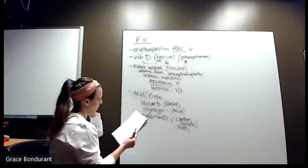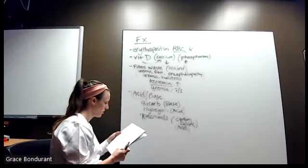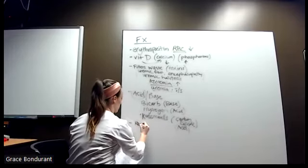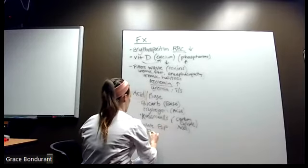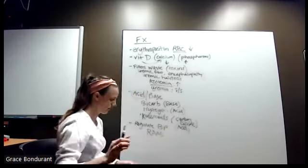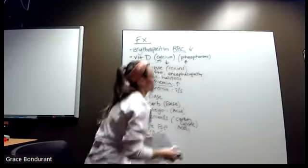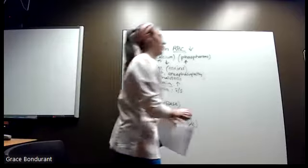All right, I think there's a couple more functions, and we'll get to the heavy stuff. The RAAS system. Yeah, so that's part of regulating blood pressure, right? So regulate blood pressure. And you said through the RAAS. Do we need a revisiting of the RAAS? Like the sodium retention, right? That happens. I'll just do a real quick recap of the RAAS, just so it's somewhere in your brain. You don't need to know all the super in depth.